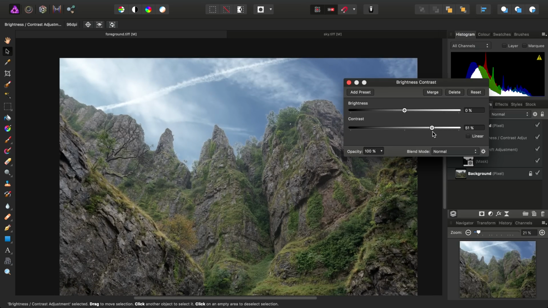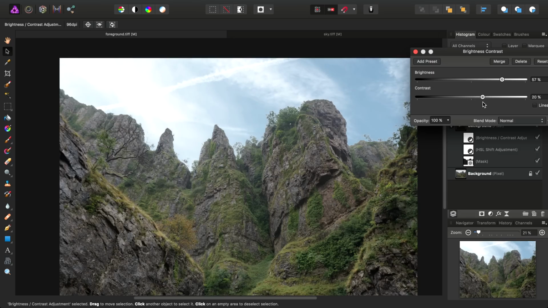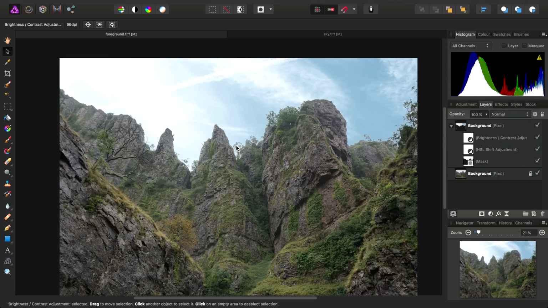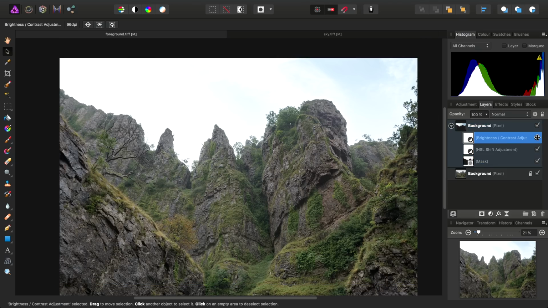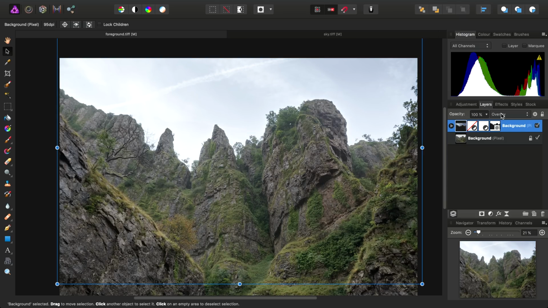So then, let's try increasing the brightness until we start to get more of a visual match. And we also need to find a good balance between the brightness and contrast. Okay, so for this particular image, I think I actually prefer either using a lower opacity or an overlay blend mode. Or, of course, you can use all three techniques at the same time and experiment by hiding the adjustment layers. We might use the HSL adjustment in this case in combination with a blend mode.